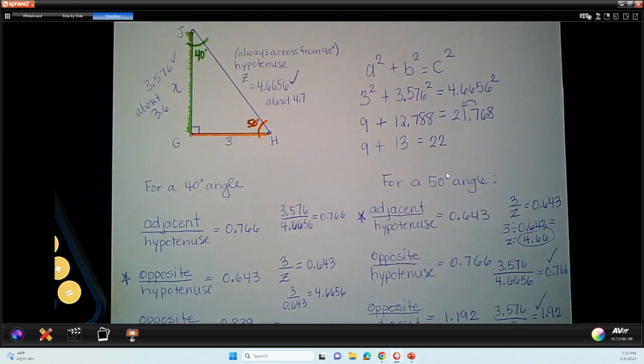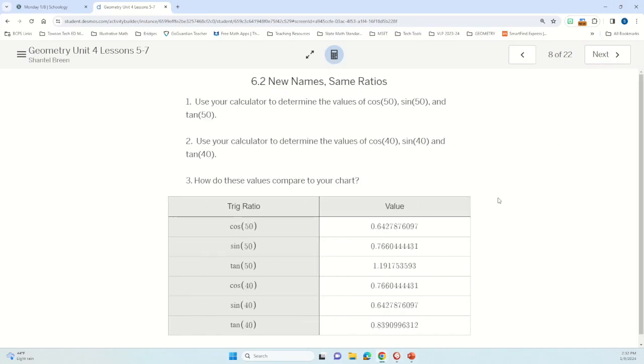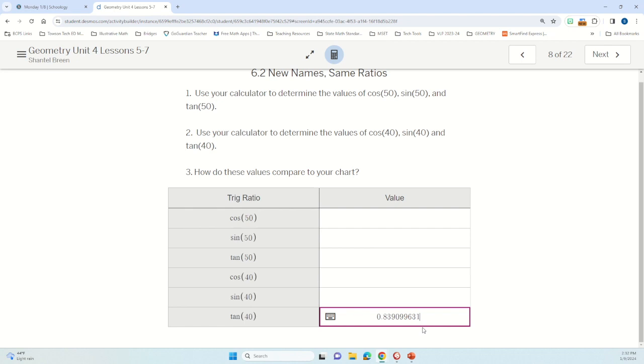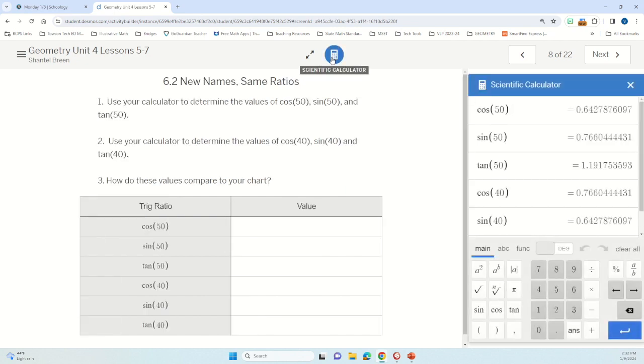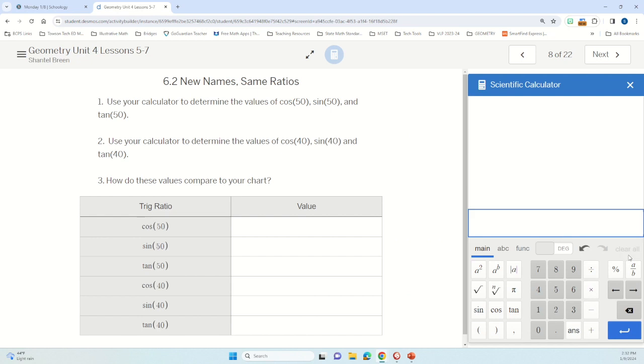Okay, last but not least, in class we learned about the cool calculator button. So I'm going to delete all of these out, right? Because I want you guys to be able to see it, especially if you weren't here. Okay, so what we did in class is we learned about the buttons cosine, sine, tangent. There's 3 buttons on your calculator that you've probably recognized, you've probably seen, and you've probably wondered what they mean. So they're asking us to use our calculator just to type in cosine 50. So I'm going to take the cosine button and I'm just going to put 50 in here.